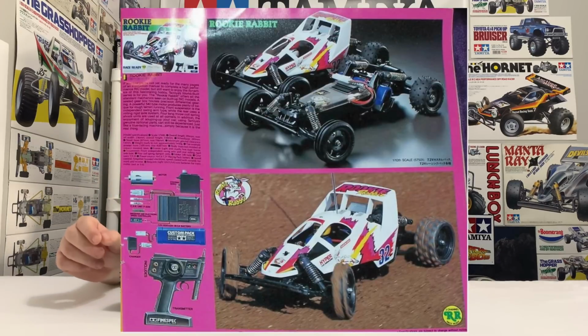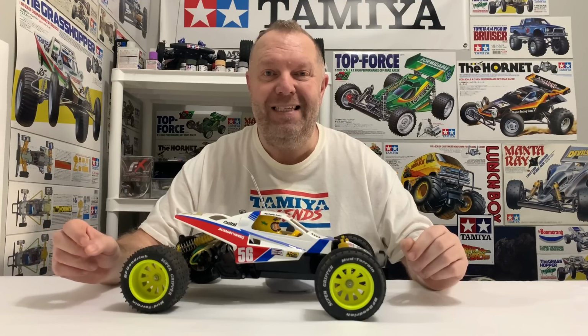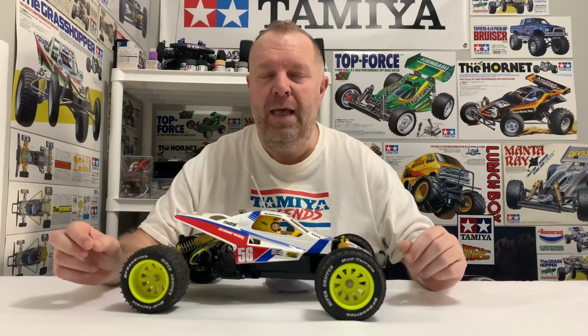So both cars turned up. Now the idea was I only bought the Fighter Buggy RX for the body shell, and that was to go on the Mad Bull chassis because I had an idea forming. I'm a big fan of the old Tamiya Rookie Rabbit. Originally, it's never been re-released. The Rookie Rabbit came out in December 1991 on part number 57501, and again DT01 chassis.